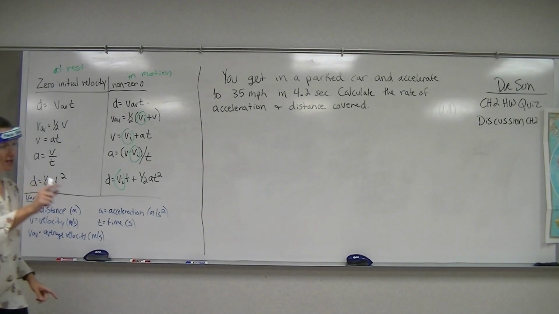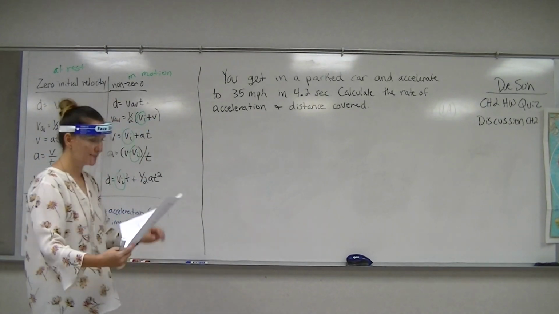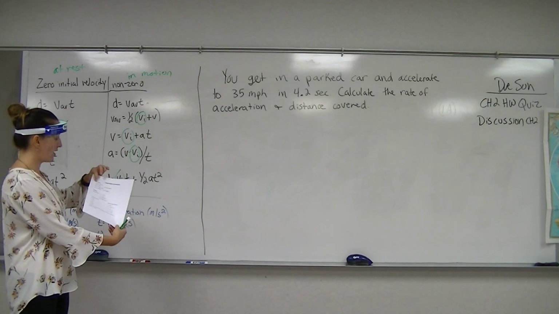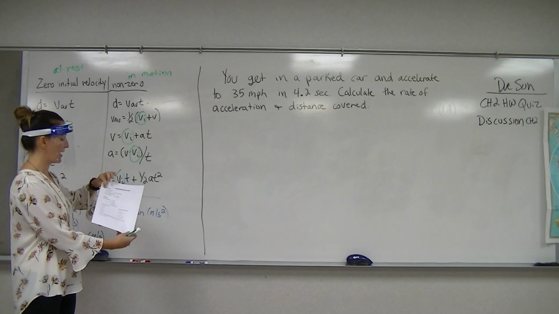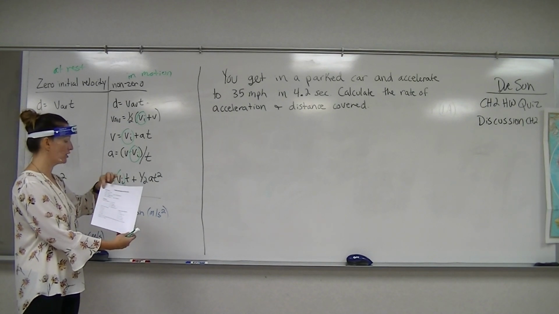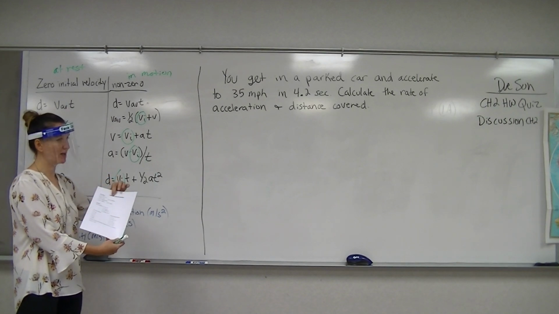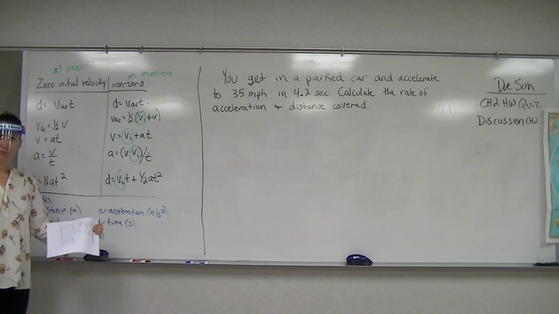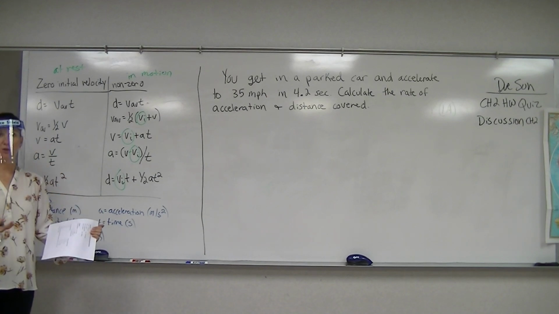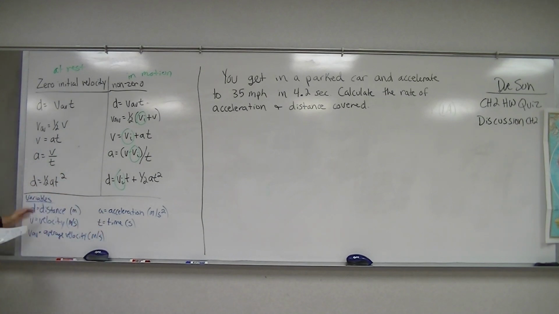So you'll notice with that equation sheet, the reason I grabbed it in the first place, I give you conversions at the top. And the very first conversion is going from miles per hour to meters per second. You're going to be using that conversion factor so much, you're probably going to memorize it. Because here in the US, when you're driving a car, you have miles per hour on your speedometer. Well, in order to use these equations, we need our velocity in meters per second, so we're going to have to convert that.